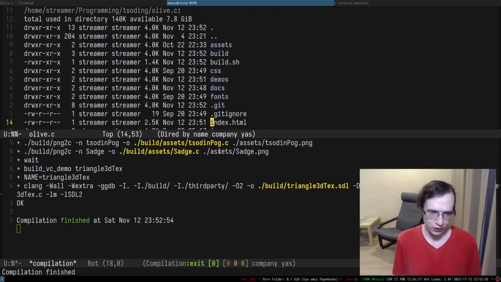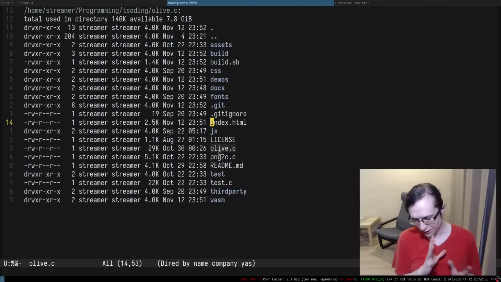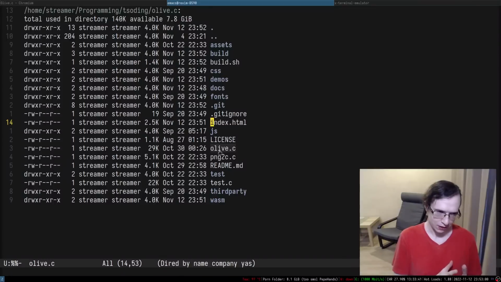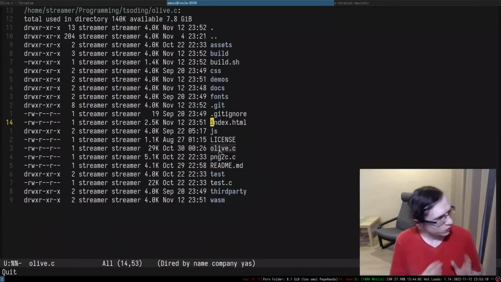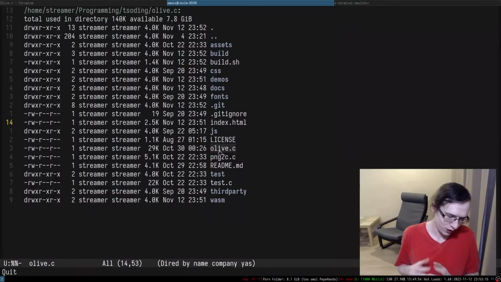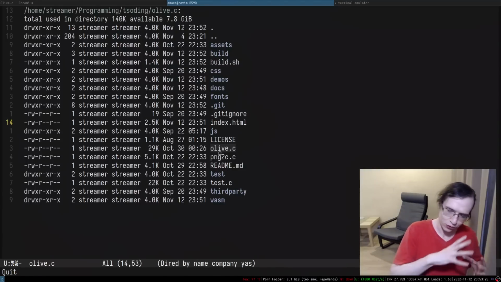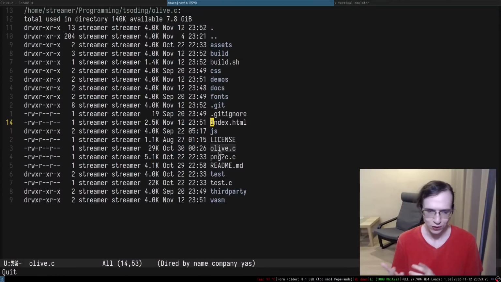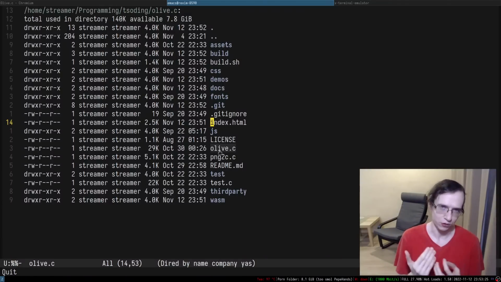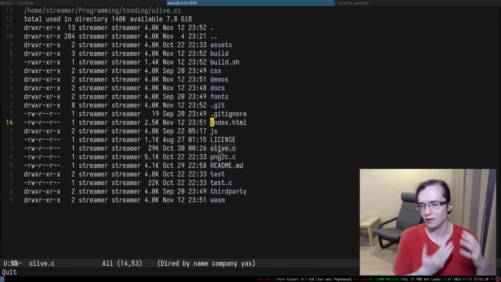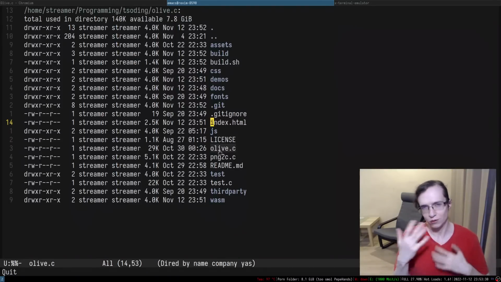So here it is. To test how the current texturing works in 3D, let's actually try to get rid of one of the triangles. Let's try to do the 3D of the texture without the Z buffering. Let's get rid of one of the variables. So when you render textures in 3D, you have to take into account 2 things. You have to take into account the perspective, so how you project it on the screen, and you also have to take into account the depth, the Z buffer, because you can have several rectangles that intersect each other, they overlap with each other and stuff like that, so it can get complicated.